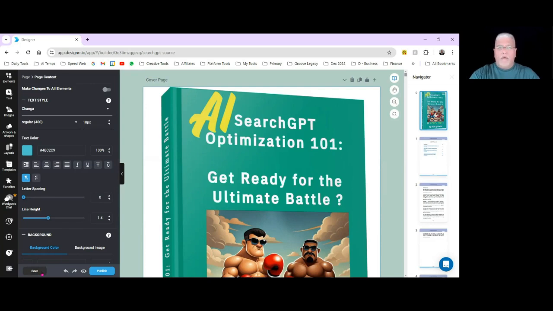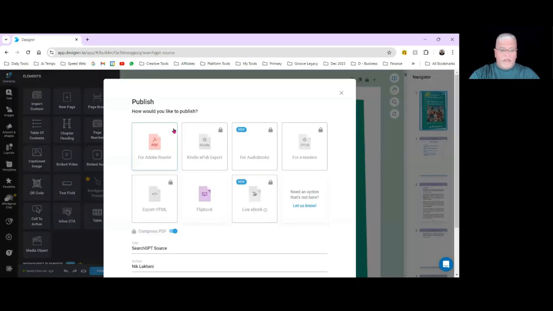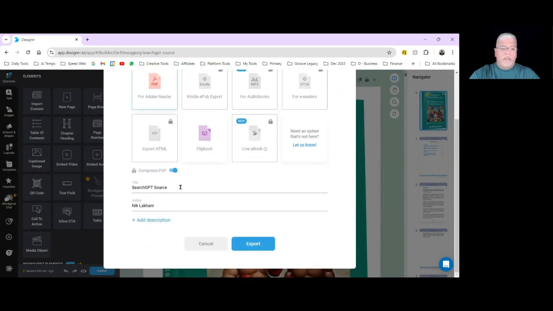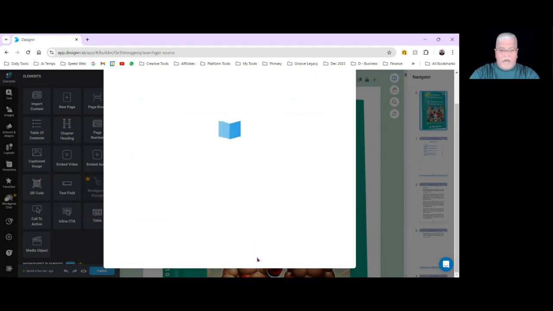Now, what has it done? It saved the project within the software. And what you can do is go and publish, click on publish. What is it you want to do? The first thing we want to do is Adobe Reader. And again, it's got the title that you gave it when we first imported in the text. It's taking the name of the Word document. In this case, I've got a better one, that's the full title on there. I'm happy with that. Click on export.